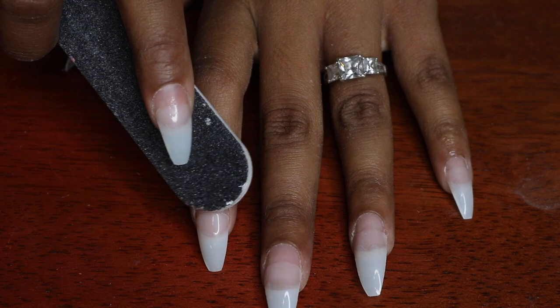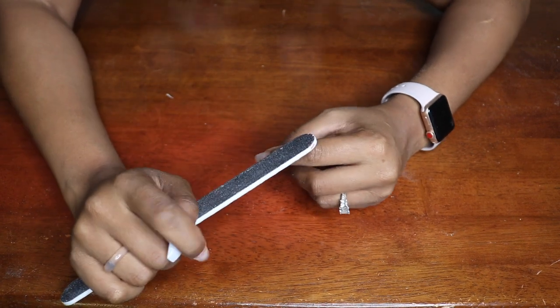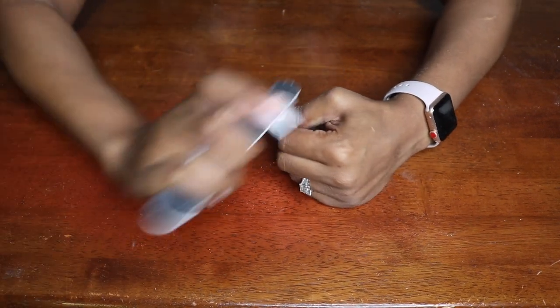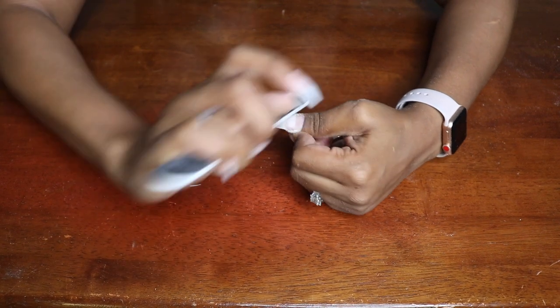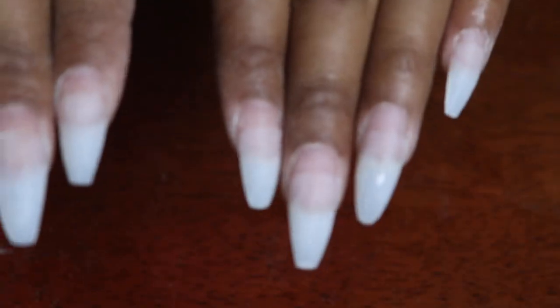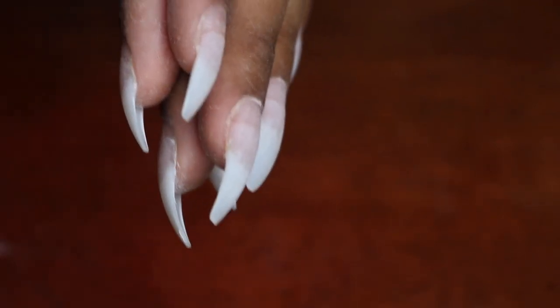Now there is a little bit of a ridge left from the actual nail being glued on, so I like to file that down just a little bit so that we have something smoother to work with. I don't always file it all the way down, especially since this is more of a full nail that I've glued onto the tip instead of like the regular one with the arch. So now it's all smoothed out, so now I can start laying the acrylic down.